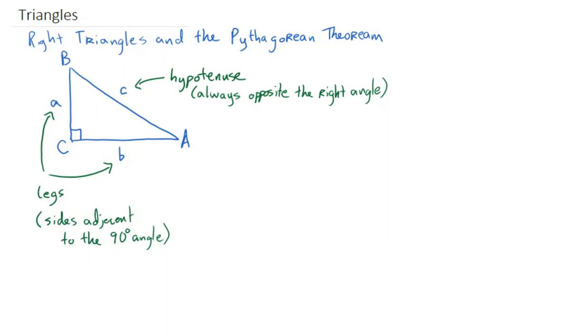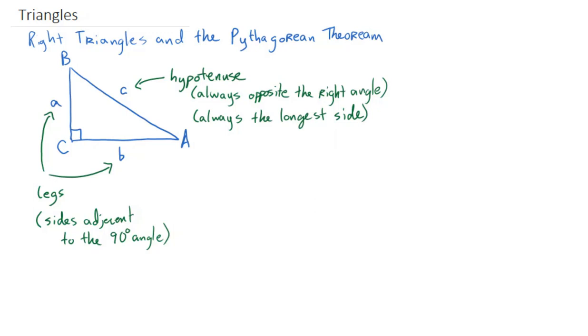Now another thing we've seen, the right angle is going to be the largest angle in a right triangle because the other two have to be acute for it to total to 180 degrees. Because of that, the hypotenuse is always going to be the longest side in a right triangle. So it's always labeled C, it's called the hypotenuse, it's opposite the right angle, and it also happens to be the longest side of the triangle. The other two, or the two shorter sides, are A and B, and they're called legs.